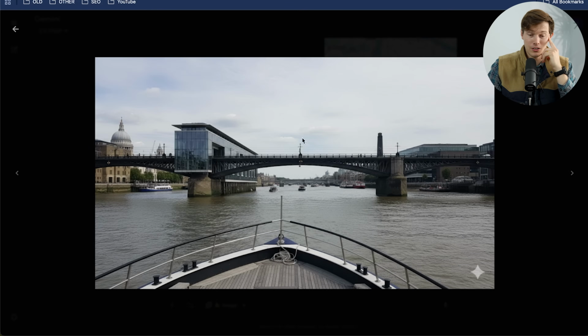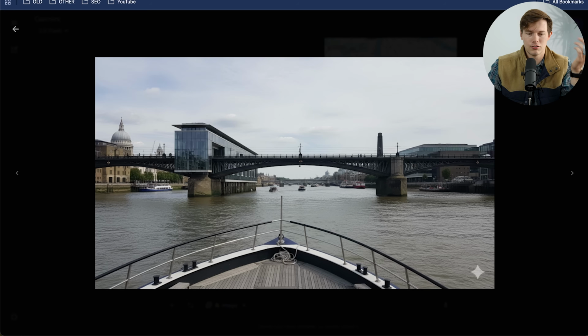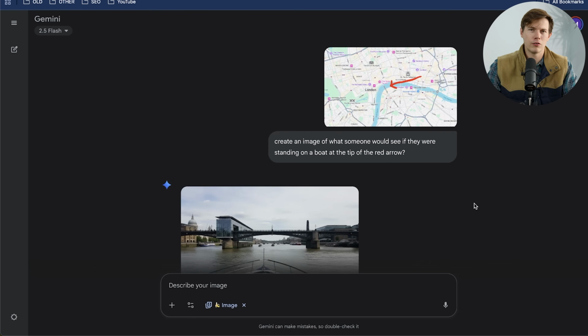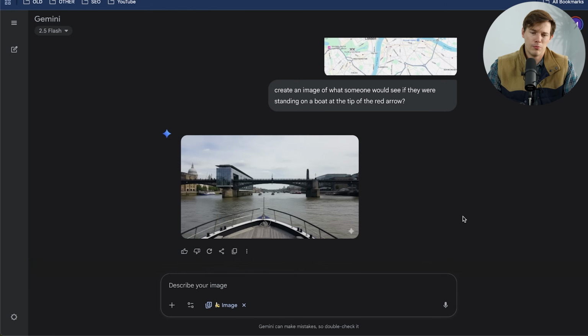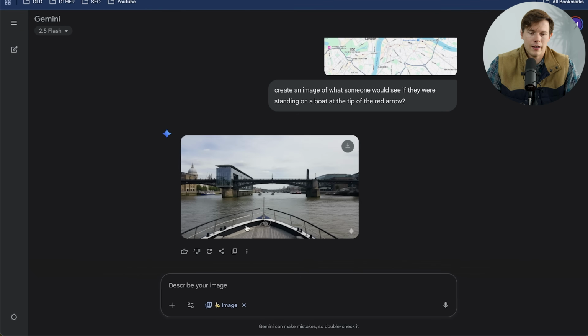So it has a bridge. Honestly, that's a pretty sick bridge. That is definitely not the bridge. That's not the view. I mean, it tried. It kind of did an AI generation of this. And maybe it's going to look like that in another century. Who knows? So yeah, Gemini missed on this. I think maybe if there are a lot of street views, it might be able to do it a little bit better. It's not super off. That's convincing. It kind of looks like it could be London, but it is in fact not the bridge I was looking at.